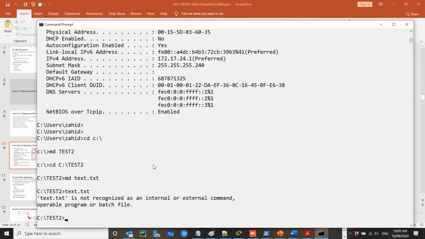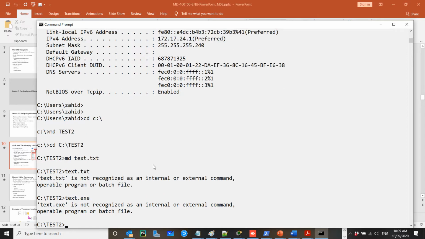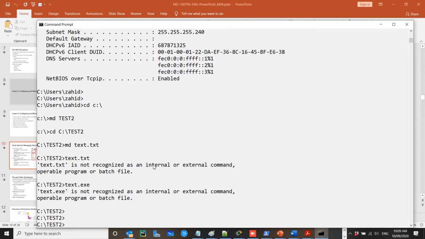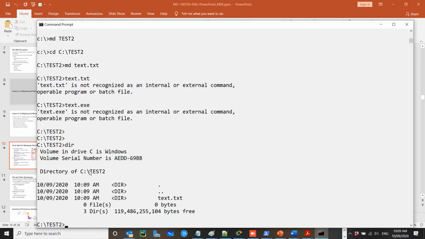txt.txt, after that, if you want to look at the directory, you can see dir. So in this test2 directory, we have some files, text file, text.txt file, right?